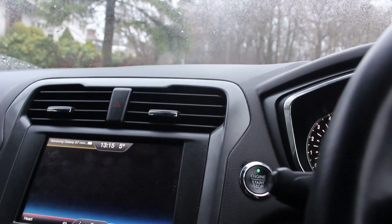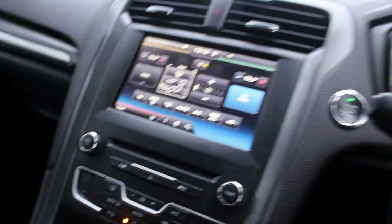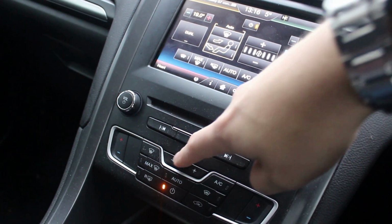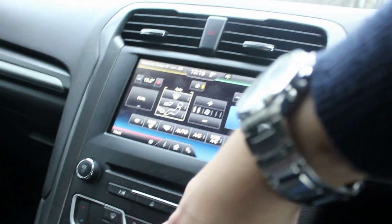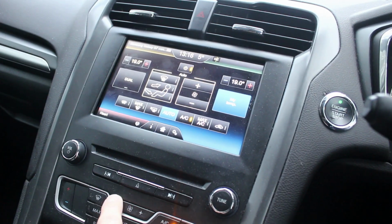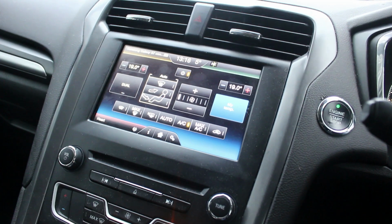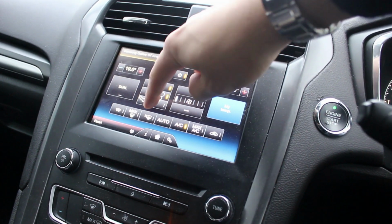Down here we've got your climate. Climate's kind of between the touchscreen and down here in the hard key buttons. So down here we can control your fan speed, and you can also control your fan speed here digitally. We can do your auto climate, and to turn auto climate off you would think you'd push that again, but unfortunately not. You have to touch the fan speed and that brings it back down. To adjust if you want it on the face or on the window or on your feet, you have to go through the digital display.